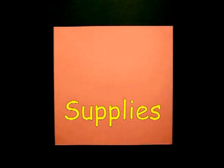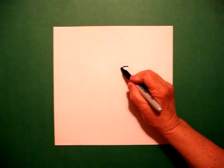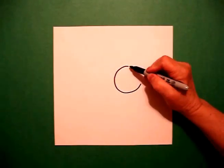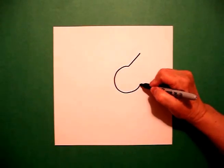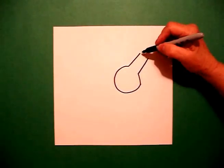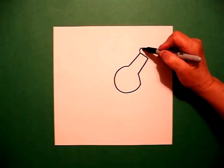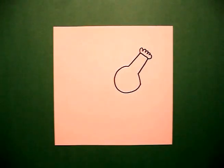Today's project is how to draw a roast turkey. So right about here, I'm going to draw the letter C. I go back up to the top and I draw a straight line out. I come back to the bottom, I continue my curved line to about there and draw a straight line out. At the top, straight line connect. I go 1, 2, 3, 4, 5 curved lines.